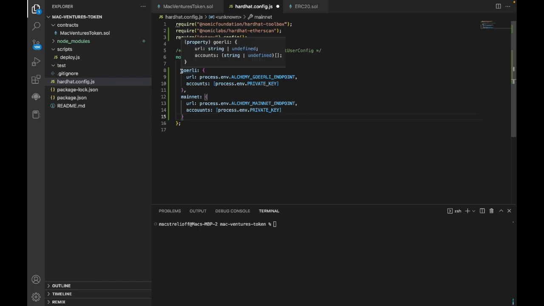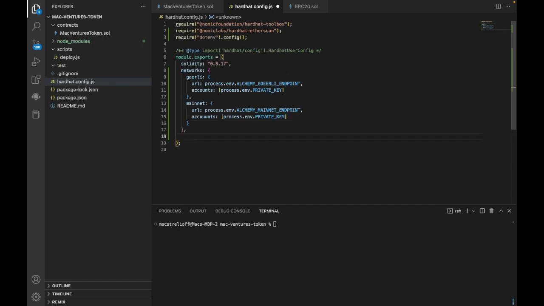One thing I forgot to specify is that these are the networks. And the last thing that we need to add is a way for Hardhat to interface with Etherscan to verify the contract. This just needs an API key. And so this Etherscan API key we can get from the Etherscan URL here. These node endpoints we can get from Alchemy.